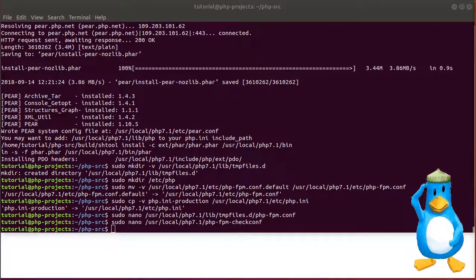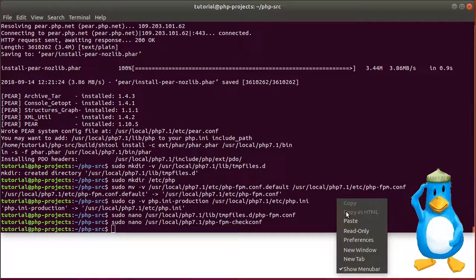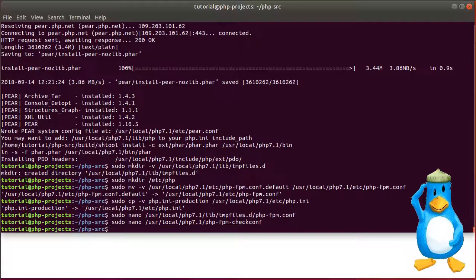Now we want to make a new file in, first of all we need to make the directory.